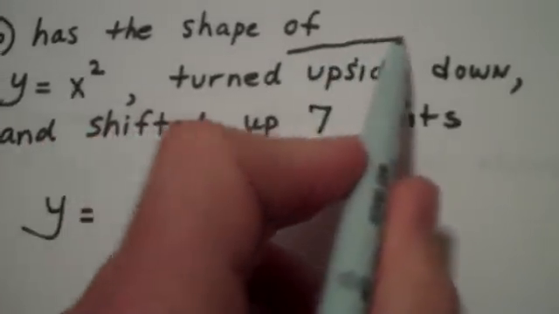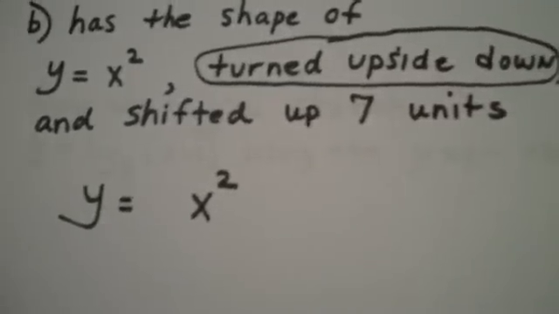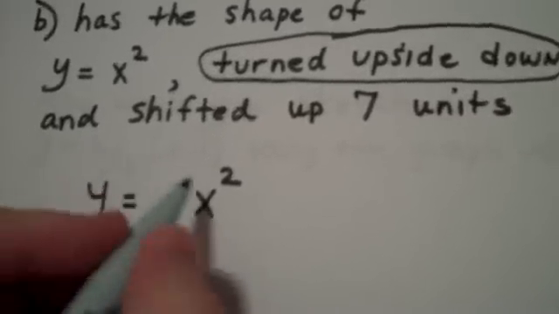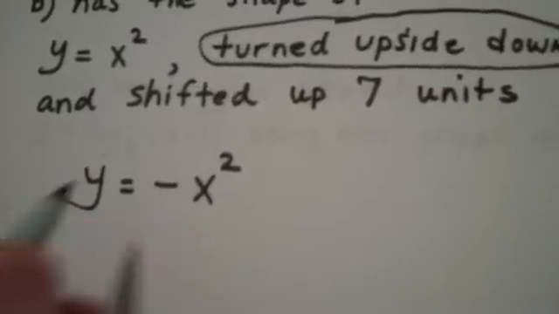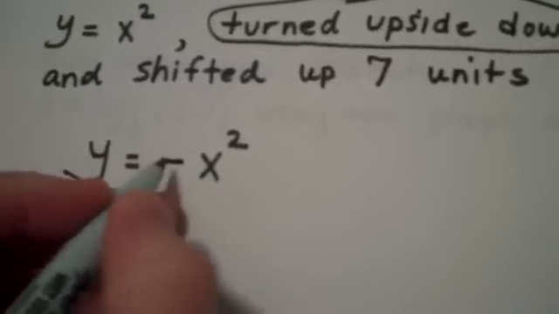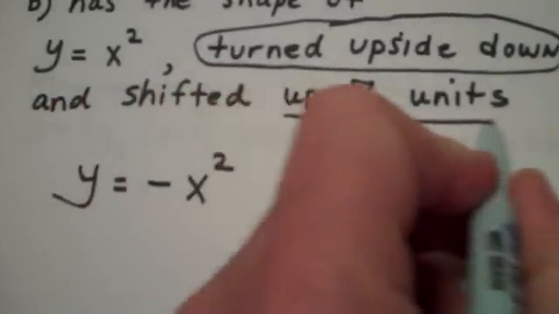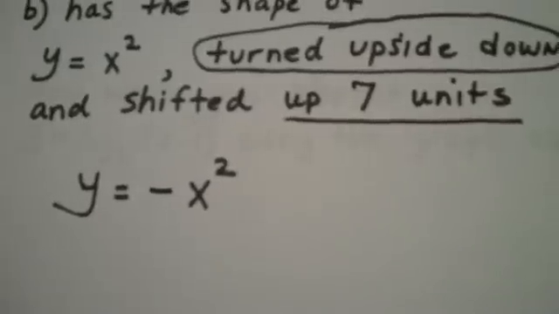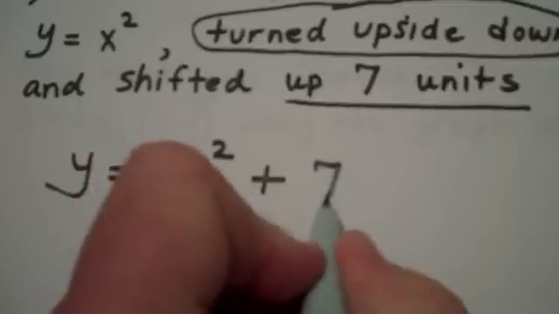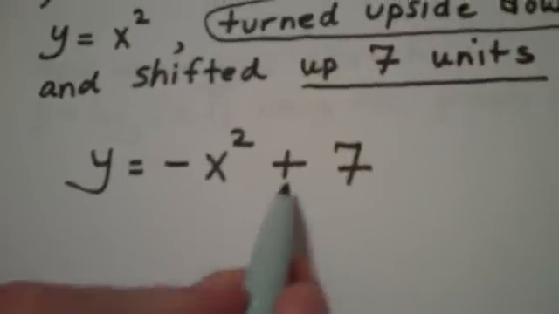If you recall, turning a graph upside down is going to reflect it with respect to the x-axis, which has me put a minus sign in front of the x². It's virtually like multiplying the old y value by negative 1, so it reflects it, and up 7 is a y movement, and y does exactly what it says. There's no reversal like there was with x, so plus 7.